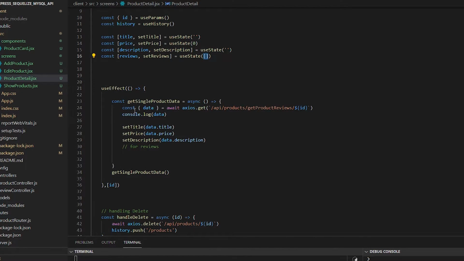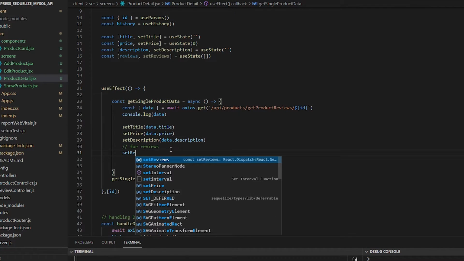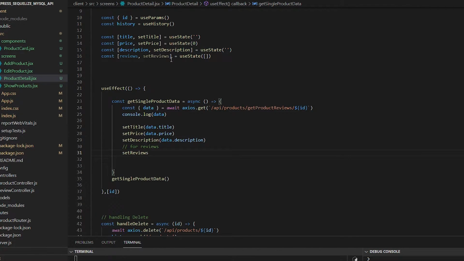Okay, this should be an array because reviews are an array, and then we need to set it using setReviews inside these functions, and then we can parse it out using reviews.map. So in setReviews we need to pass the data, and this is the API data that we get, and in the API data we have title, price and description, and we also have data.review.